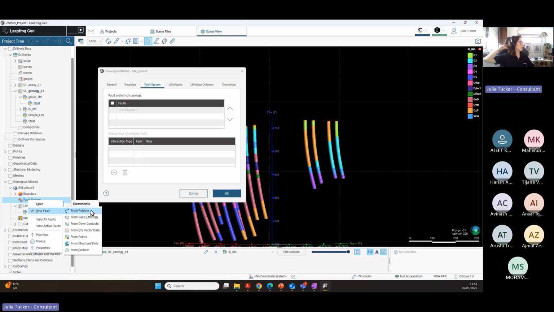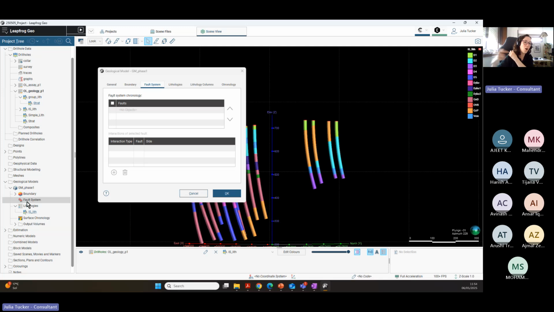It could be from a polyline, from base lithology, from other contacts, from GIS vector, from points, from structural data. So if you have just structural data on disks, and from a surface. So those are the several options that you have to also insert a structural system on your geological model, but we are going to start with our surface chronology.